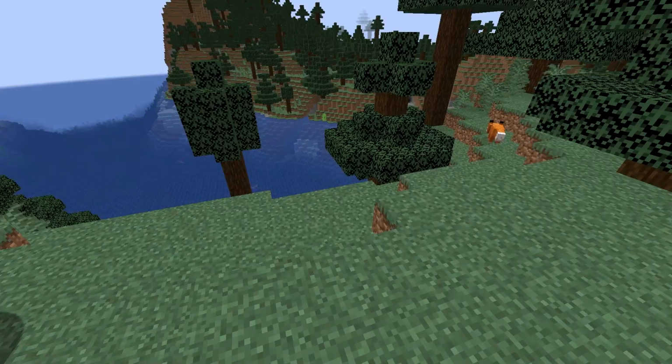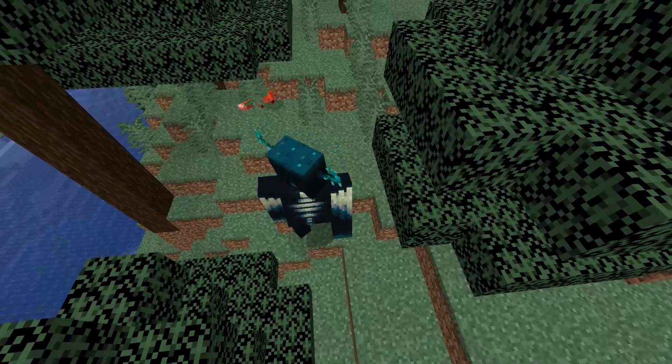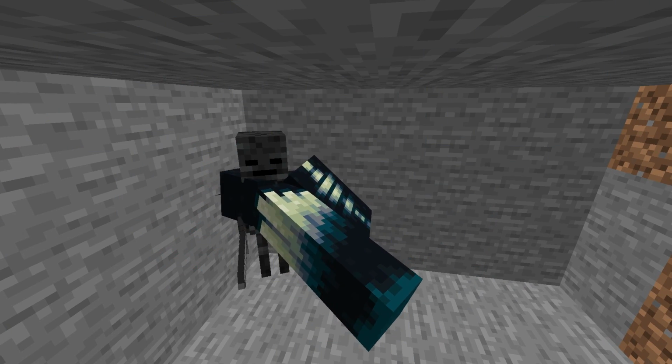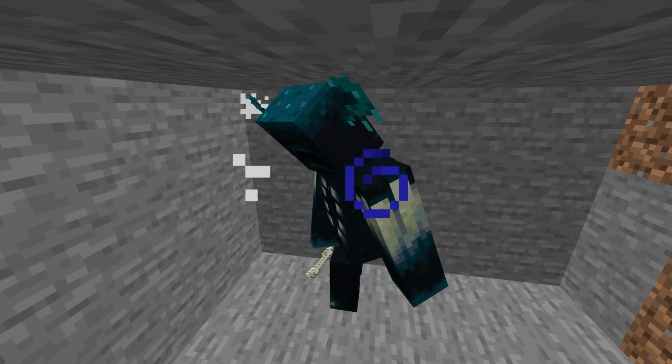Number 32. The Warden will attack any mob that makes noise. That includes the Ender Dragon. Number 33. The Warden is considered an undead mob, so undead mobs like skeletons, withers, and wither skeletons won't attack it. However, the Warden is ruthless and will attack them.